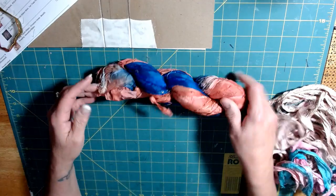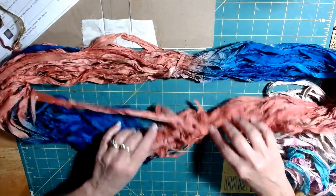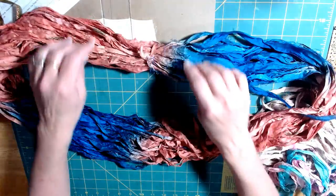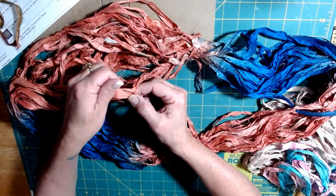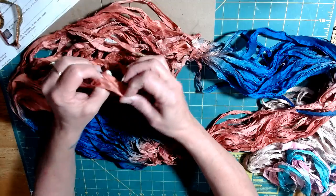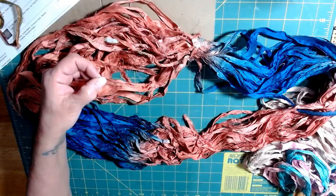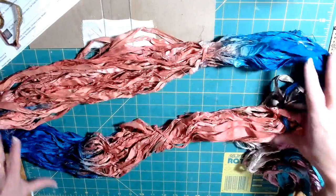And then this is the one that I ordered 10 yards of, and she sent me a full skein, and I'm like, thank you. Oh my goodness, thank you so much. Her Sari Silk is absolutely amazing, and I hope I just didn't knot it. I've never gotten a full skein before, but we'll find out. But look at the colors. If I want to, I have to go in and iron it open so it's flat. But a lot of times I'll use it as tag toppings and little pull outs for my junk journals. So this is absolutely gorgeous.